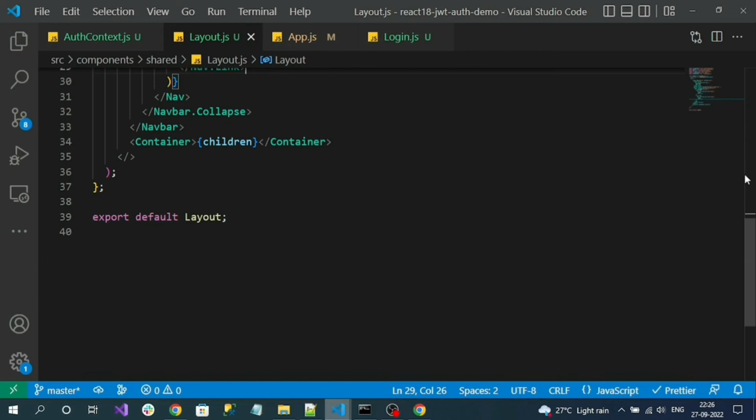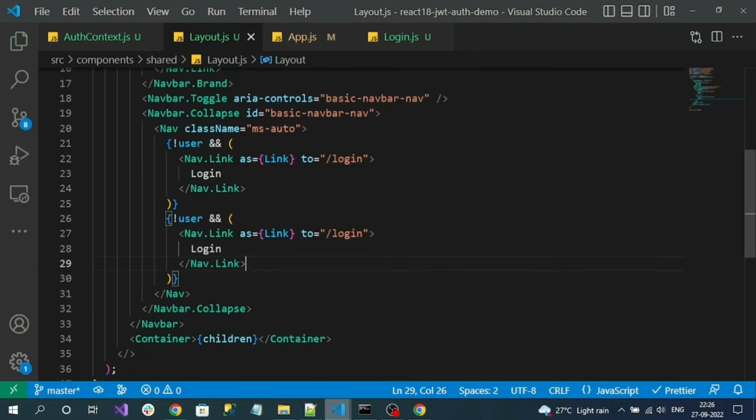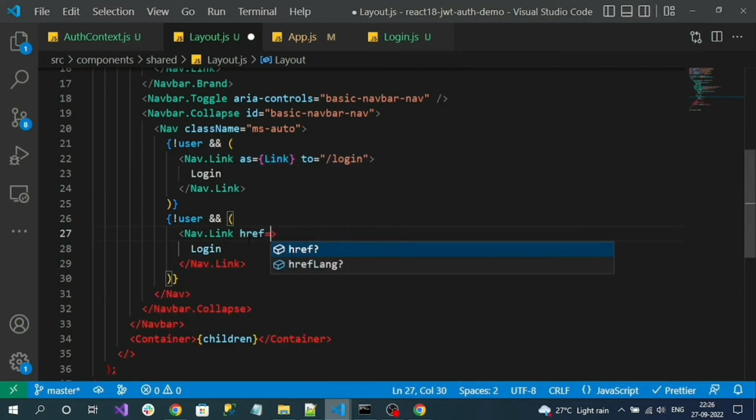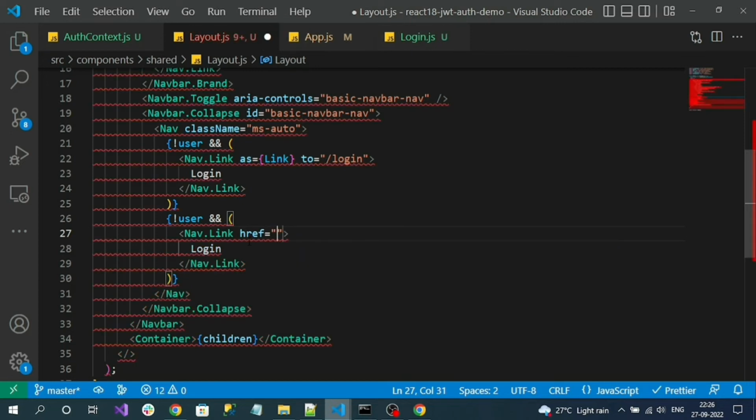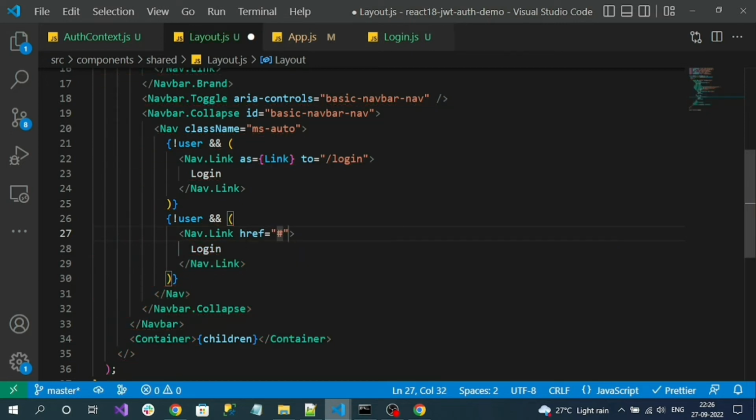In that case, I just want to display my email name. And here I want to display my user login. So user dot email.